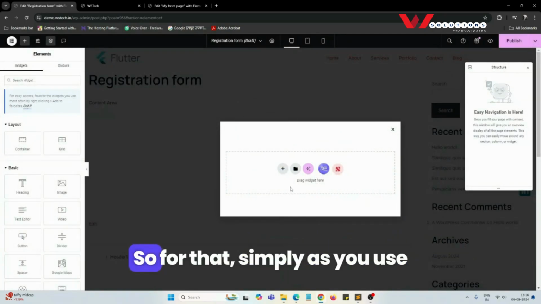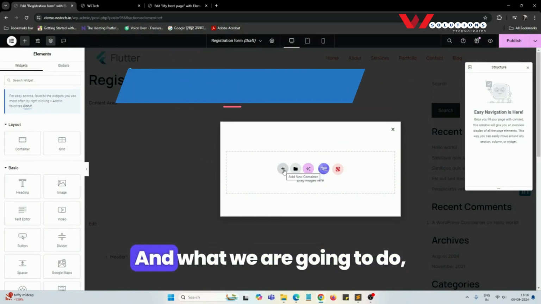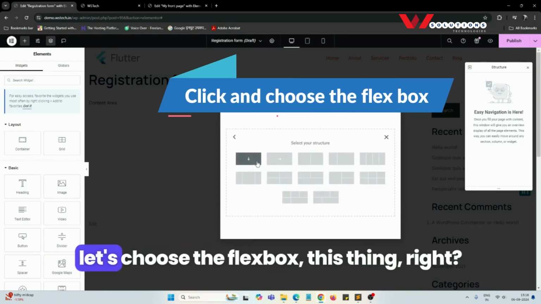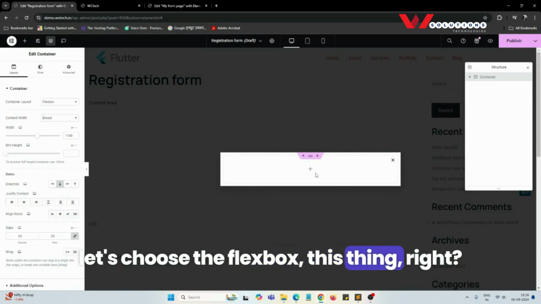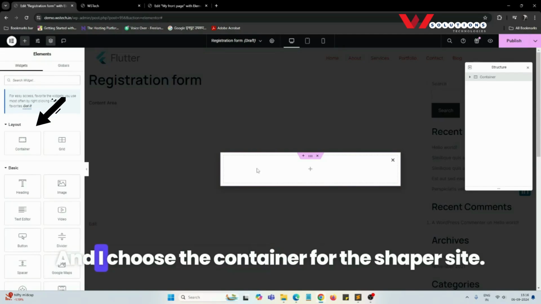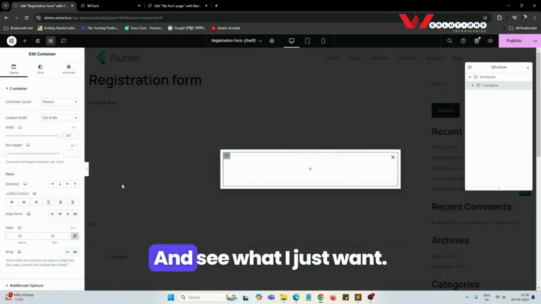For that, simply use the editor as usual. What we are going to do is choose the Flexbox container, for the safer side.